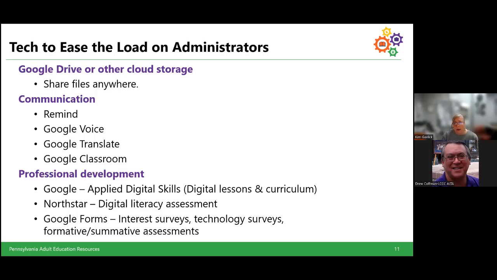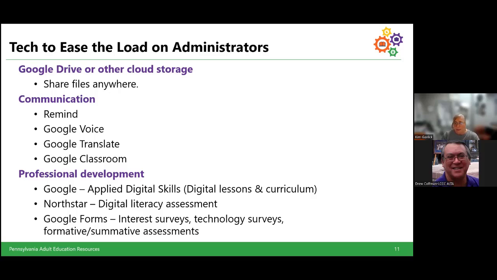But Google Voice, for us, we like to use it as a chat feature. So there's an actual phone piece where you can call them, but you can also chat through Google Voice. And Google Voice for us became really great in collaboration with Google Translate. So I'm sure some of you are working with English as a second language learners. When we were trying to set up orientations, we don't have anybody on staff that speaks other languages. Occasionally I'll get a work study from the college who can translate, but usually only into Spanish. Google Translate has tons and tons of languages that they'll translate for you.